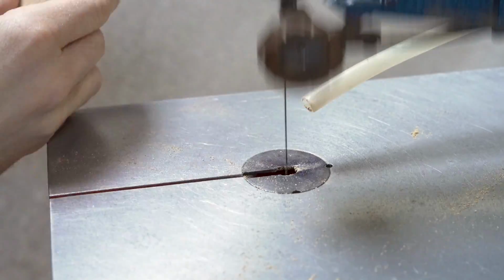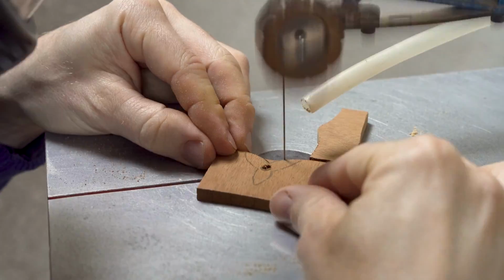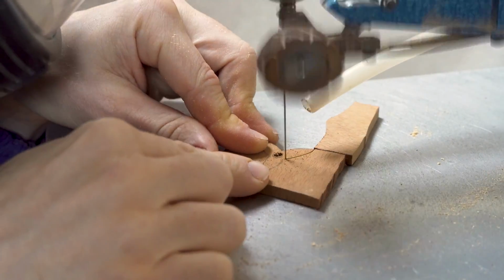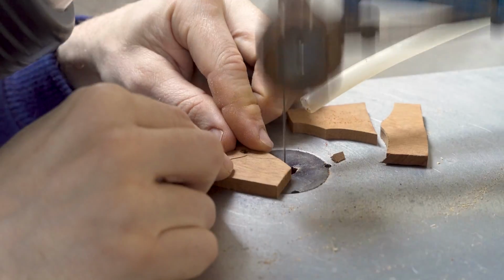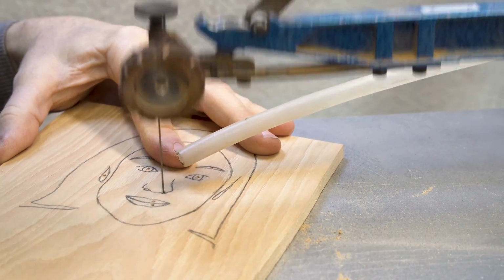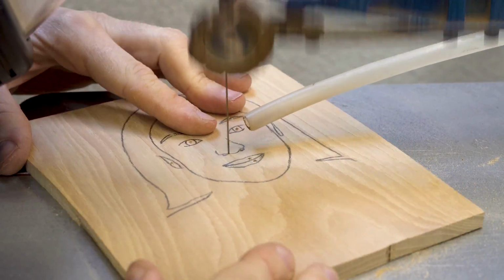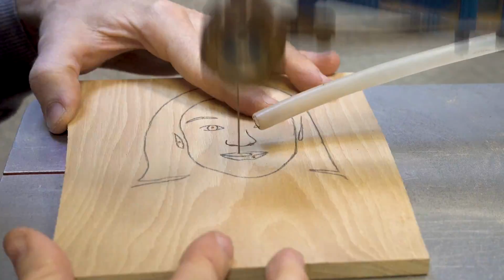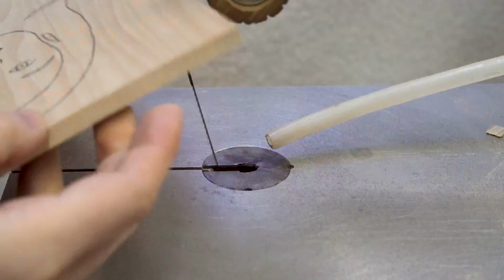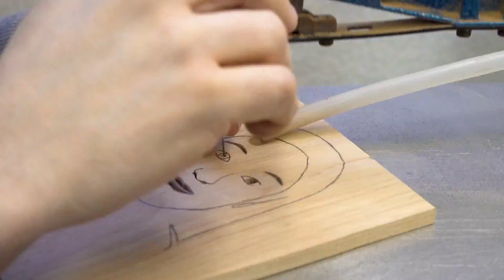Both of our scroll saws are single speed. They do the job that we want them to do, and you get used to the tempo that the scroll saw cuts at. I personally don't see what benefit a variable speed would have for the work that I'm doing. But again, others would have different opinions, and for what you are doing, it may be worth considering.